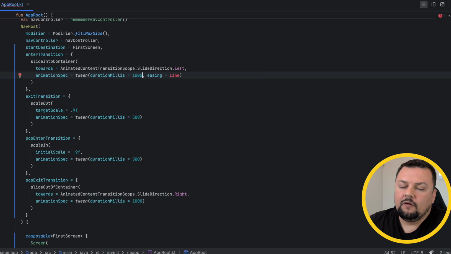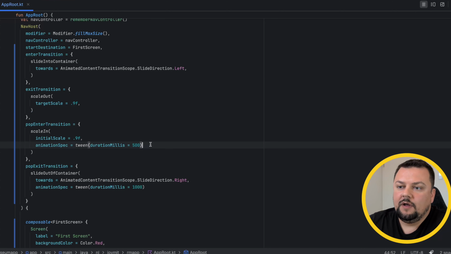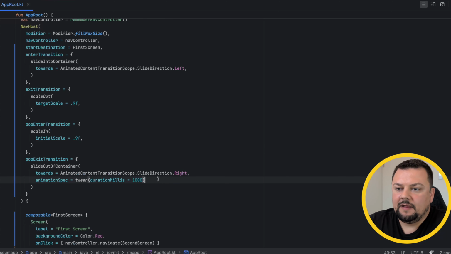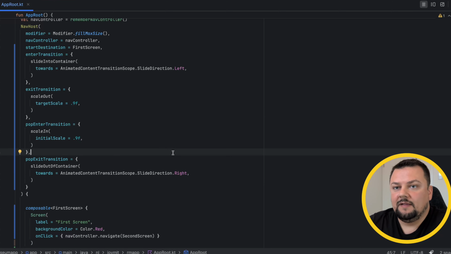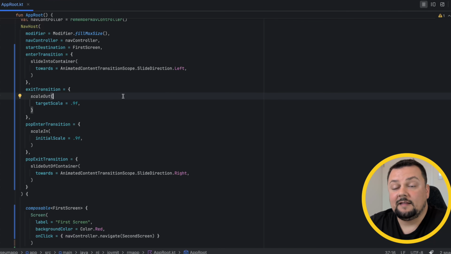Now I'm gonna leave that on you to play a little bit, understand better how these animation specs are going to change those animations. And I'm going to remove them from this implementation to bring it back to the default, and then I'm gonna run the application to see how everything looks like with the default. So navigate there, navigate back, in, out. So this transition is already something that I like, and that's something I can reuse across my application.